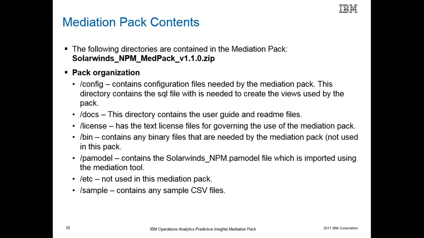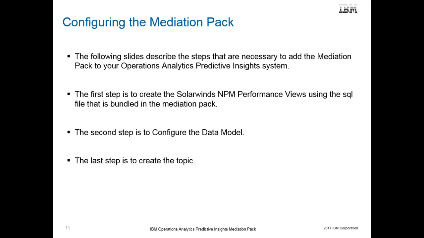The following slides describe the steps that are necessary to add the mediation path to your Operations Analytics Predictive Insights. The first step is to create the Solarwinds NPM performance views using the SQL file that is bundled in the mediation pack. The second step is to configure the data model. The last step is to create the topic.